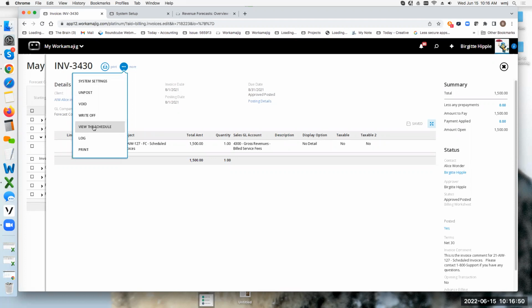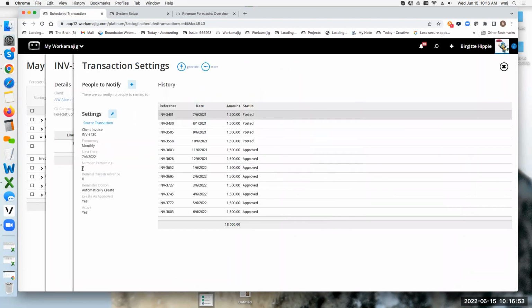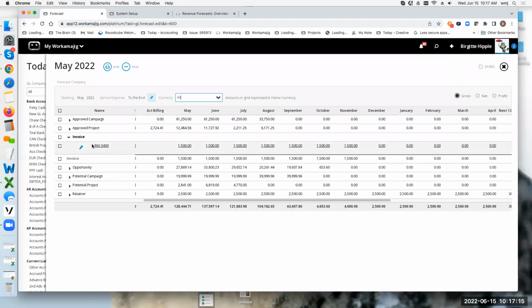create a schedule so that it automatically reproduces and says, okay, you've got 7 more that you've got to create for this period, and the system will go ahead and, based on how you set this up, auto generate those invoices. Whether they're auto generated, approved, or posted or not won't matter to the revenue forecast. The revenue forecast says, I'm just going to look at the fact that you have a scheduled invoice. It's kind of like a retainer. It's guaranteed income that you're going to be sending this out, and I'm going to be putting that in for the number of months that you're running this scheduled invoice for.